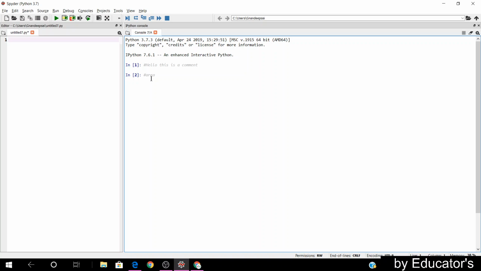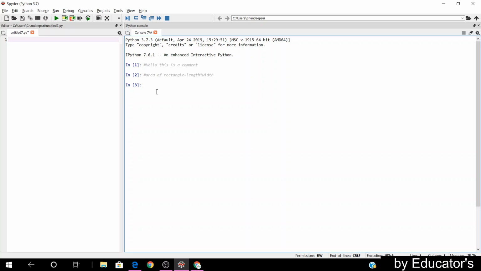Area of rectangle is equal to what? Length into width, right? So there's nothing happening because the hashtag is present and the whole input is commented.